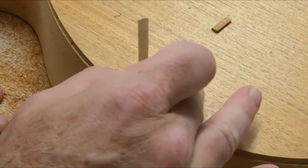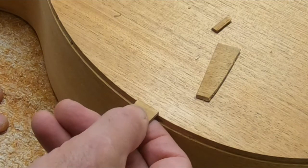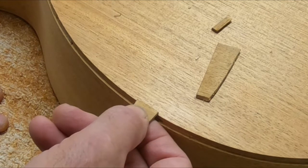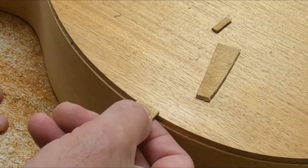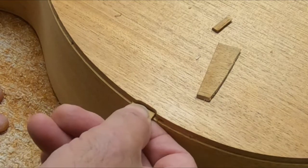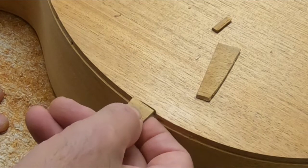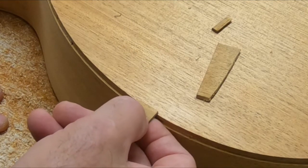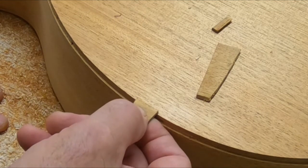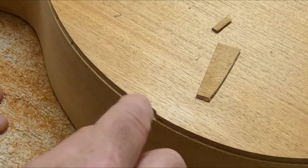So I do have some veneer. It doesn't match closely enough. So I think what I'm going to do is start out trying to piece this in like this. I'm also going to have to build it up because it's not thick enough. I'm going to have to use more than one layer. I'm going to try that first. If that doesn't work, I still have the option of trying to find some mahogany that matches and just take it back out.